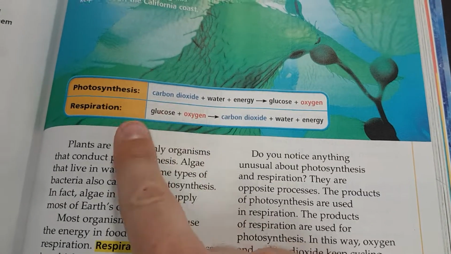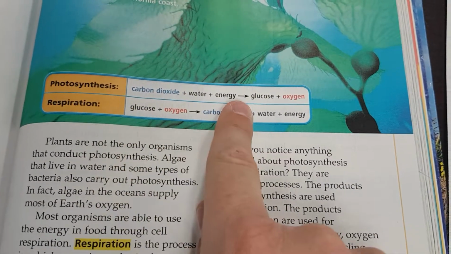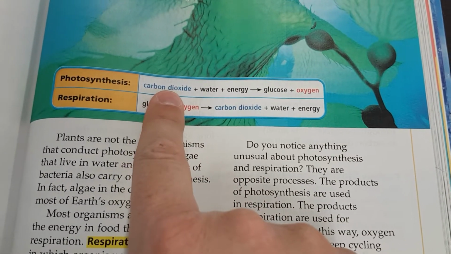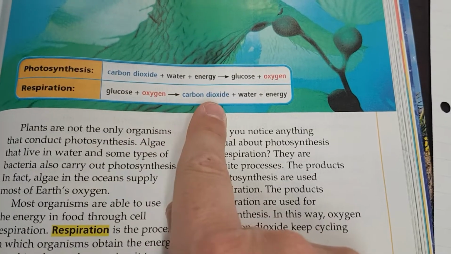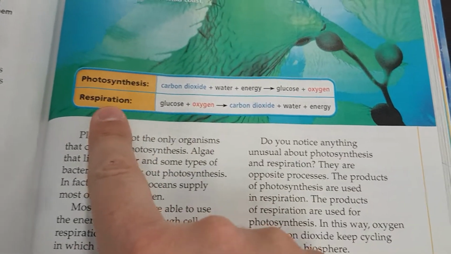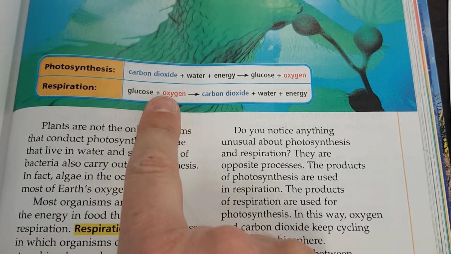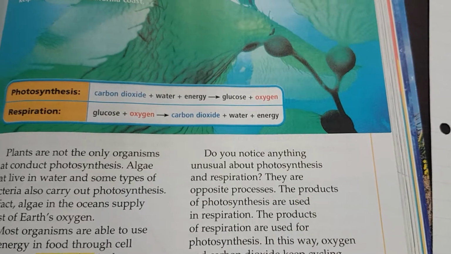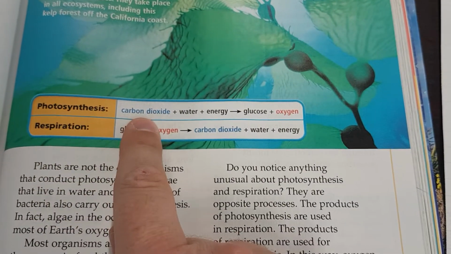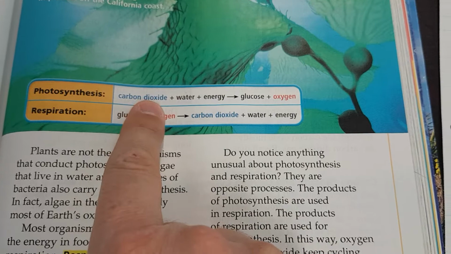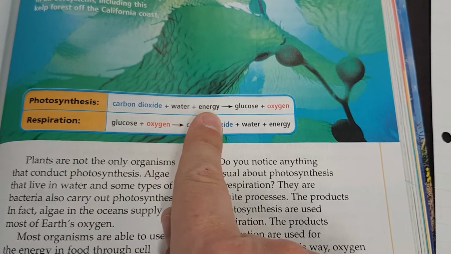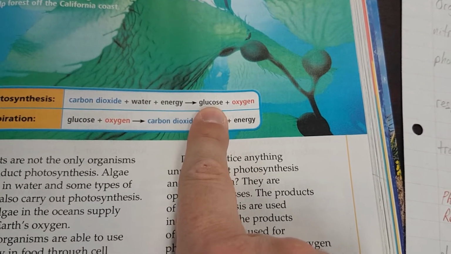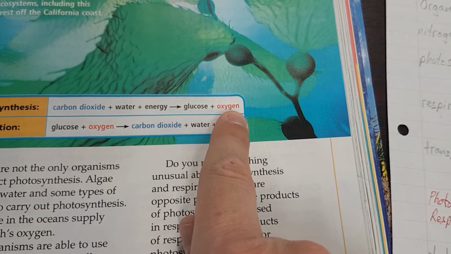Okay, notice that they're color coding things here. Carbon dioxide in blue on the left of the arrow, carbon dioxide in blue on the right of the arrow. So this is one of the materials being used, but this is a byproduct. The opposite is true in respiration. Oxygen gets used in respiration, but is a byproduct of photosynthesis. So in photosynthesis, you have plants and algae using carbon dioxide, combining that with water, and using some of their energy to create glucose or sugar and store it, and then they give off oxygen.